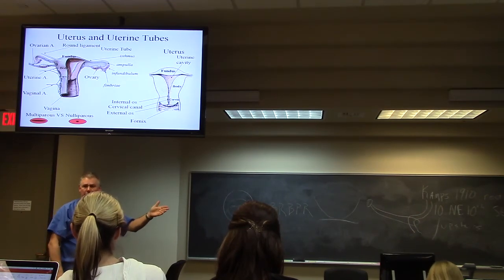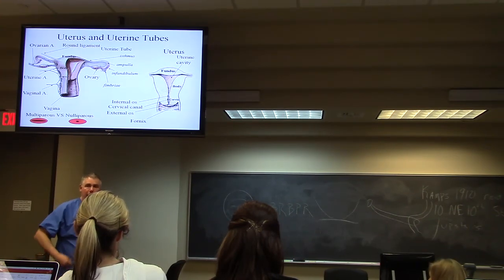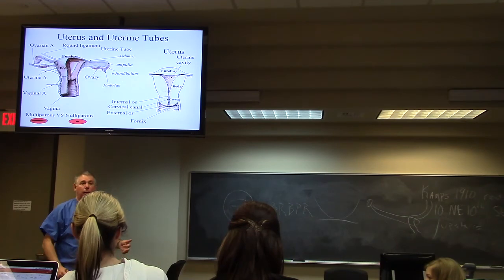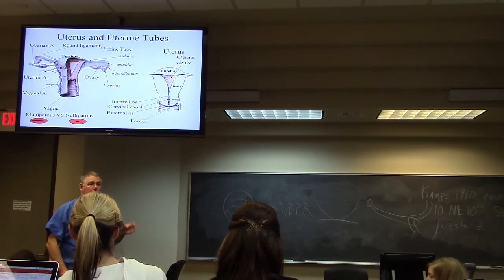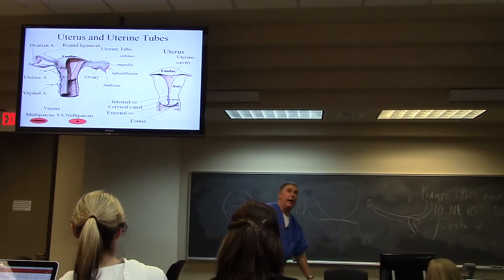Ovarian artery, what's the ovarian artery branch on? Comes off of the aorta. That's why it's running down the lateral body wall. The uterine and vaginal arteries, as well as the vesicular arteries going to the bladder, come off of what's called the internal iliac. And we'll discuss that here in just a minute. Internal iliac.